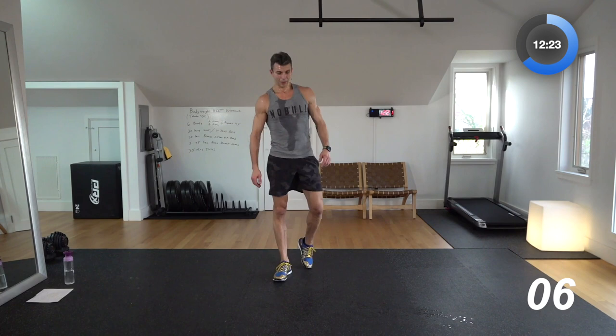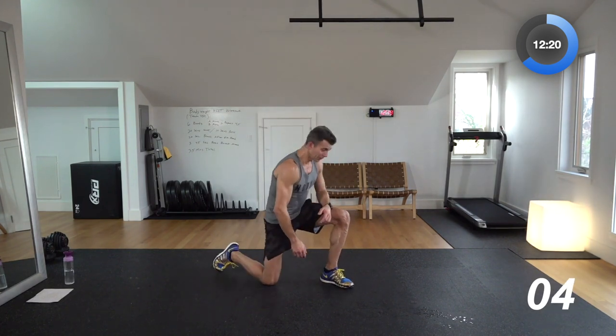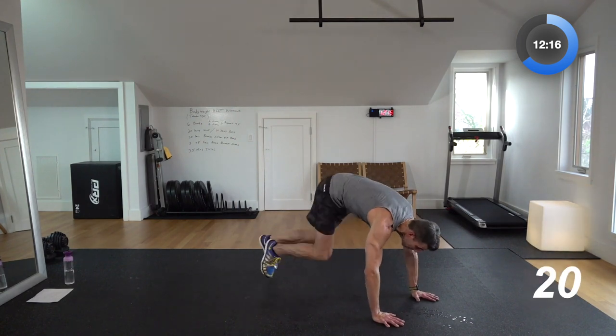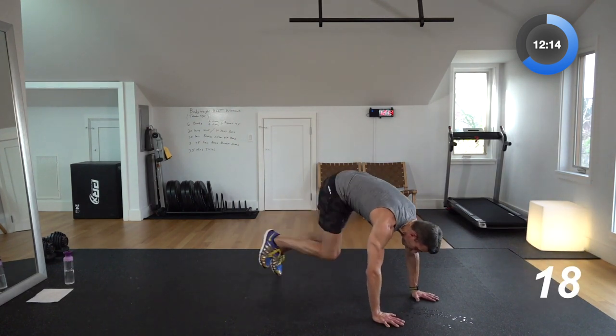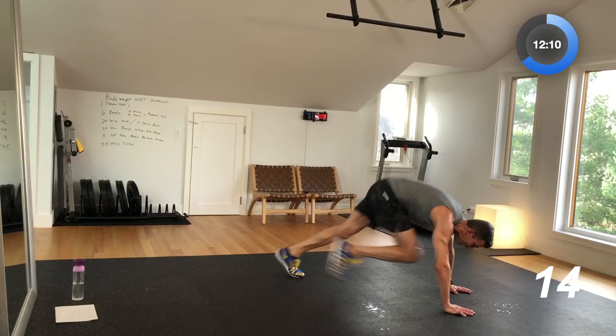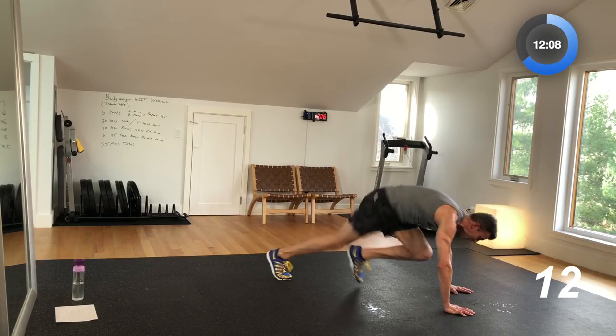We're going back down, mountain climbers, come on. 20 seconds like this, come on. Three, two, one. Here we go. That's it. Work hard. Push yourself. Every single rep counts.